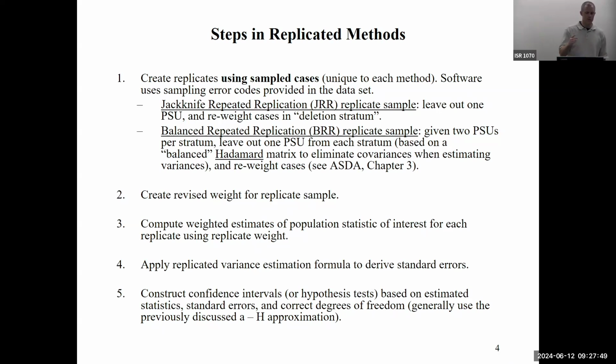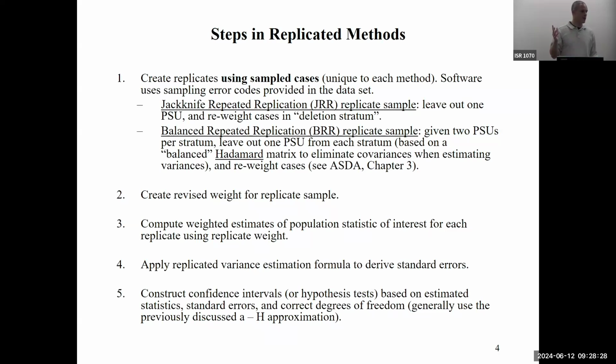So then, given those multiple replicate estimates of our quantity of interest, we calculate a variance using those replicate estimates. Okay, so in one form or another, we literally calculate the variance of those replicate estimates, and then we take the square root to get our standard error. And we're done. Okay? There's no math here. There's no calculus. Whatever our estimate is, we can recompute it for each of the replicate samples. And that's all that we need for the actual variance estimation. All that we need are these replicate point estimates.